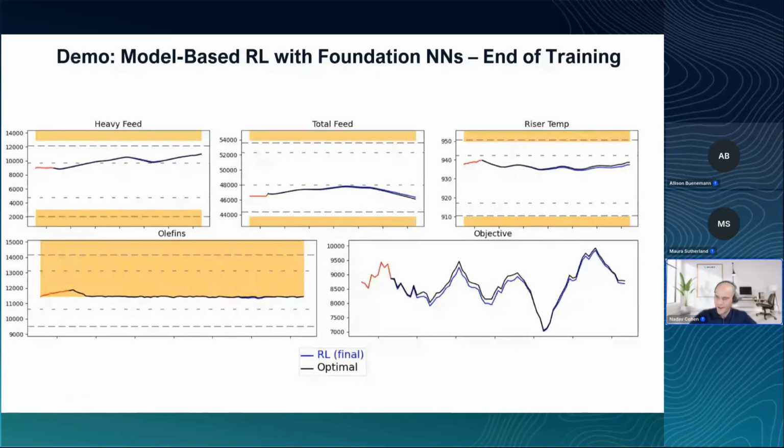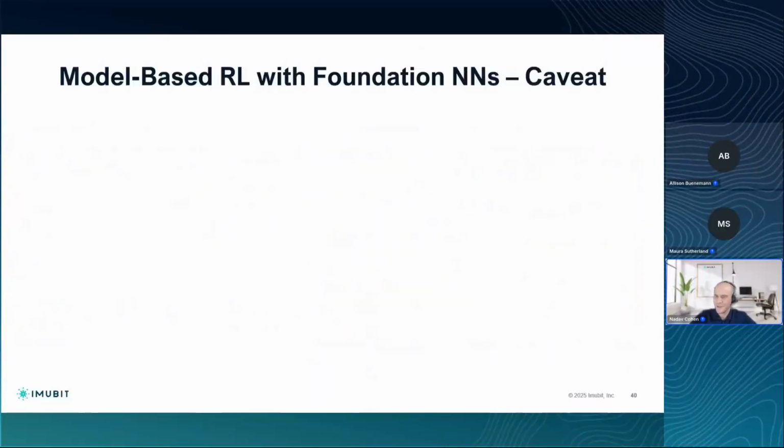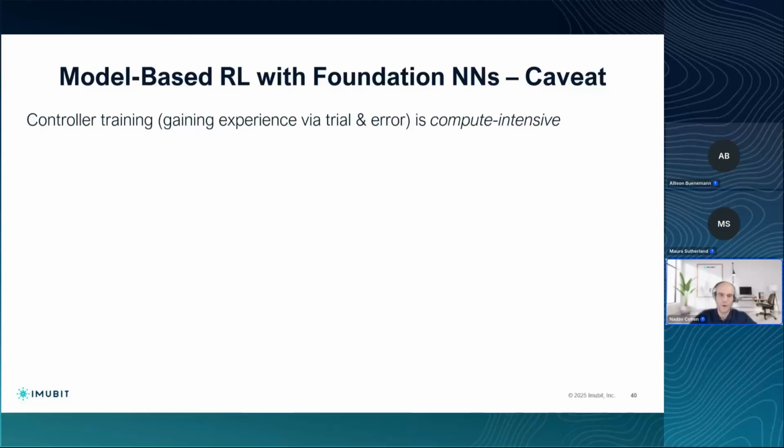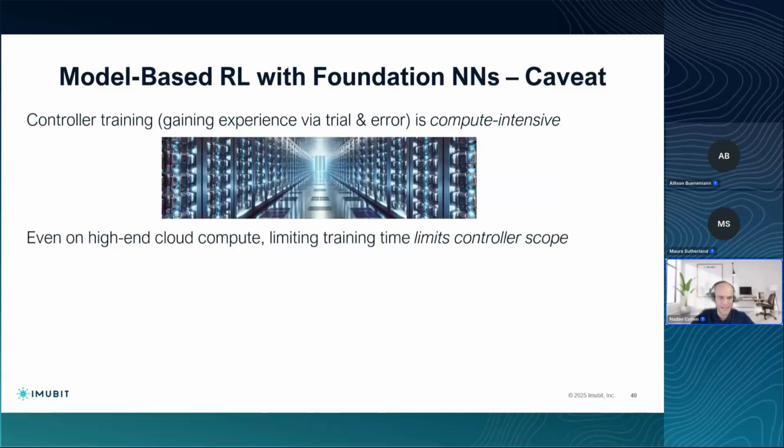Okay, so is everything rosy and are all of our problems solved? No. There are some caveats, and it is important to mention one of the central ones, and that is that now the real-time control and optimization is very efficient, but the training is very compute intensive. Those millions or tens of millions or hundreds of millions of scenarios, running them is very, very expensive. And even though it's done offline in the cloud on huge data centers, if you want to be able to train in a reasonable time, which typically is on the order of overnight, then that will limit the size of the problem that you can tackle. And by size, I mean things like the number of variables, number of MVs, CVs, parameters, number of constraints. So even though it's done on the cloud, and even though it's offline, it still is a limitation.